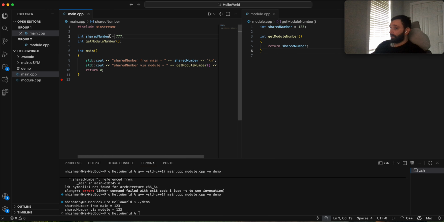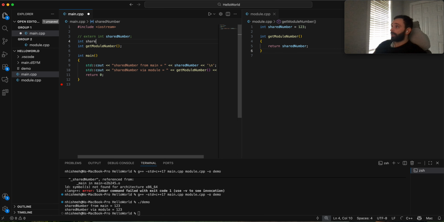Okay, so this is no longer a declaration now, it's a definition. Previously, it was a declaration. Let me just put it here so it's more obvious. Okay, here you go. I'm going to comment this out, and then I'm going to do int shared number equals 777. So compare the one that's commented out to the one that's not commented out.